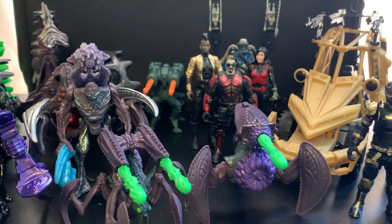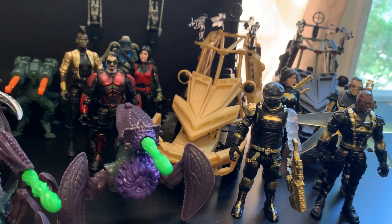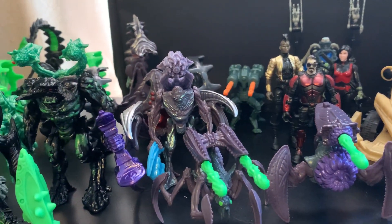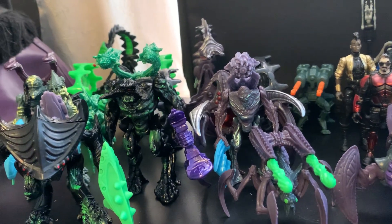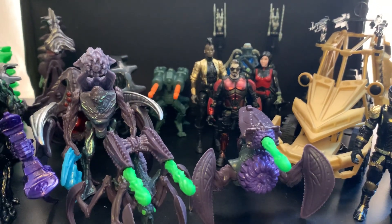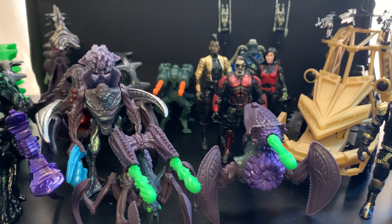I figured how can you go wrong - I'll pick up a couple for a buck and use them maybe even just for customizing. The thing that was really shocking about all of these is that the plastic quality is incredibly well put together, all things considered being that they are dollar store toys, and the characters themselves look pretty cool. They even had vehicle packs and weapon packs. Each toy comes with an accessory and then the weapons packs are available sold separately - that's where they get you. But you're spending a buck on different things, so it's pretty wild.